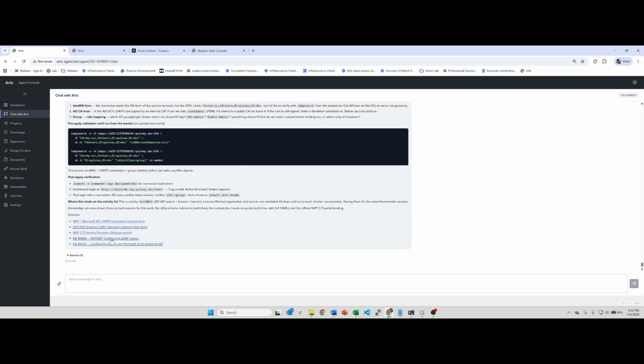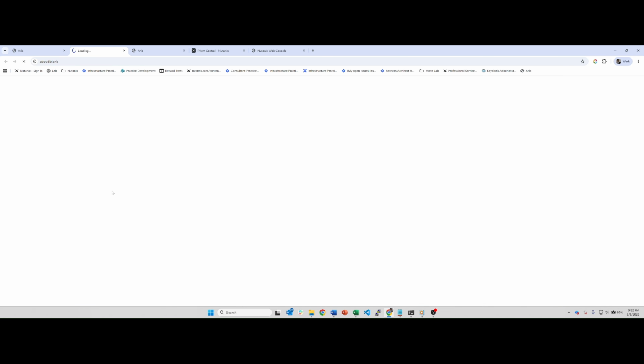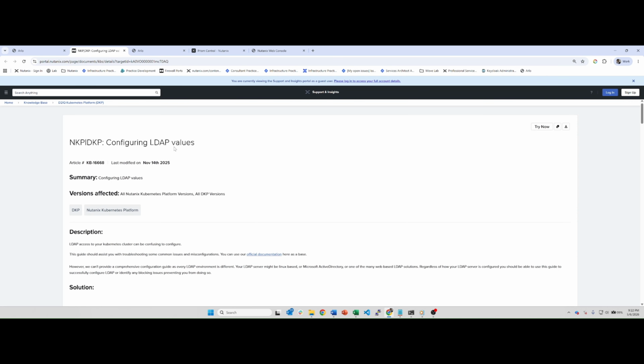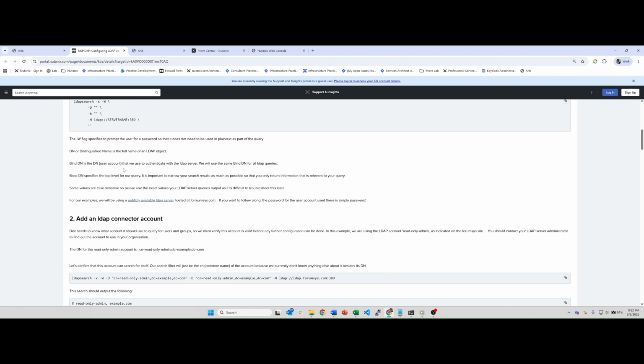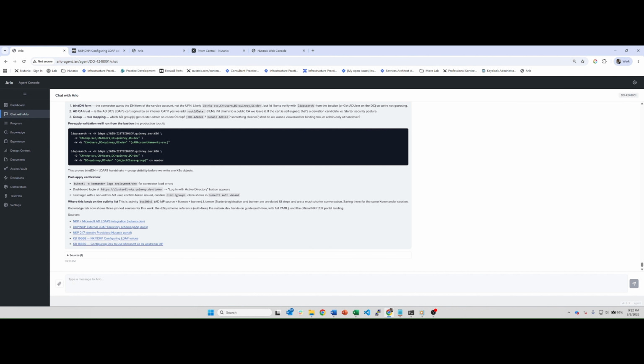You can even click it yourself and just validate it, right? So it knows that these are the KBs because it did a portal search. We can click it ourselves and we can actually read it too. So yeah, that's one very cool feature of Arlo, the documentation search, just to make sure everything's all good.